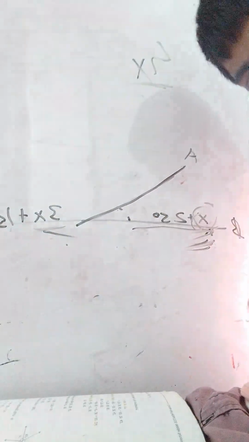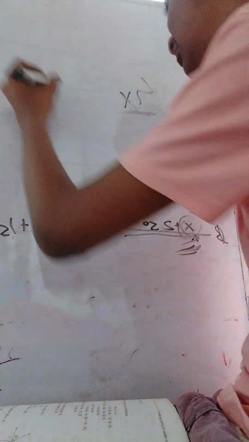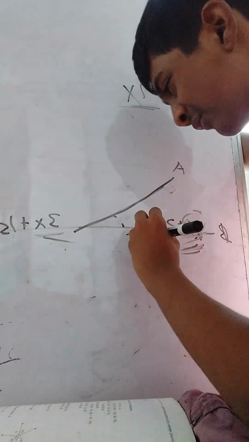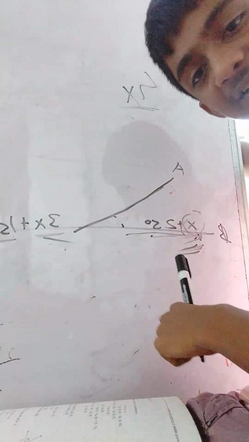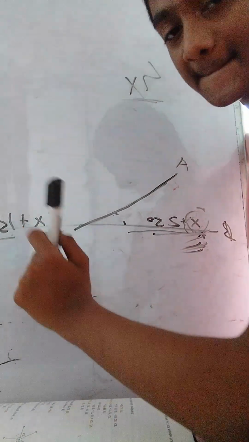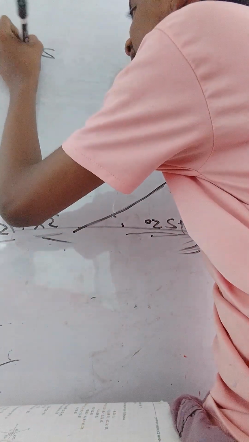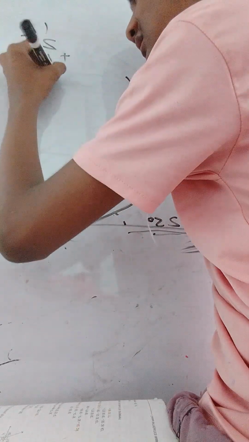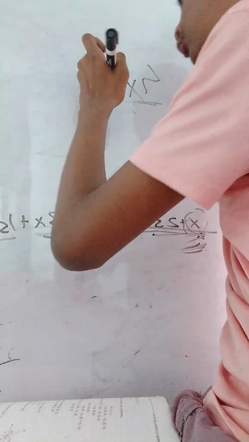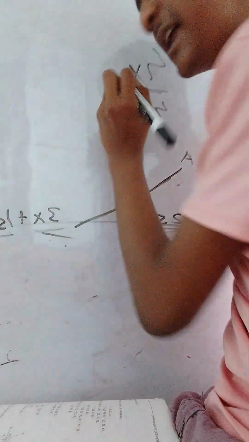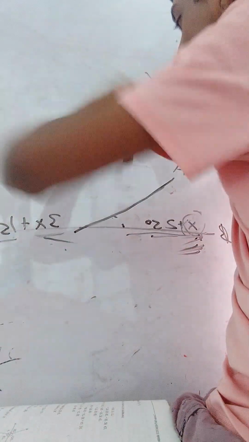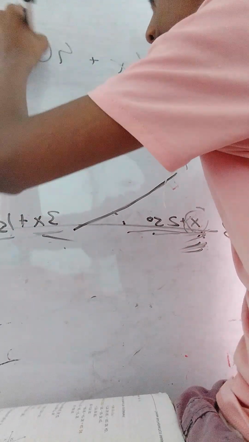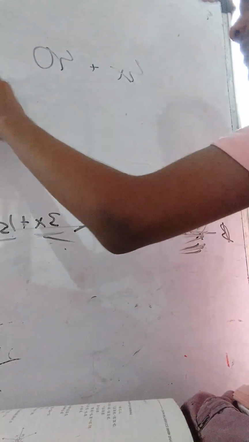Now what? Now we add all the numbers. And what numbers do you see here? You see 25 and 15. So, let's just add those numbers. 25 and 15 is equal to 40. So, now you have to write 4x plus 40.